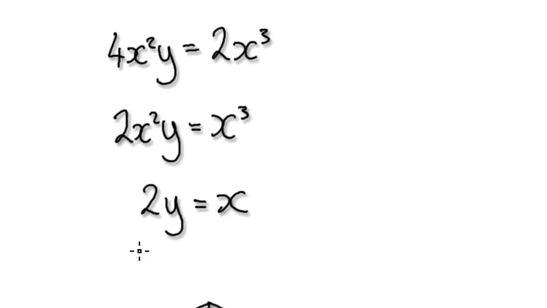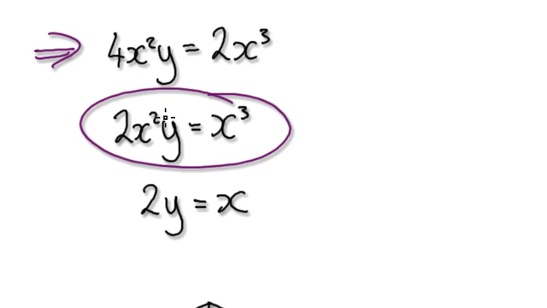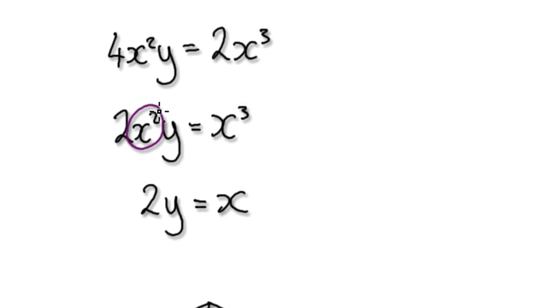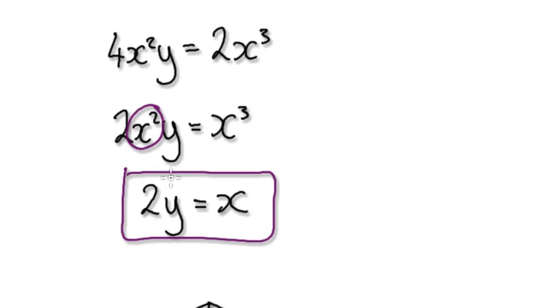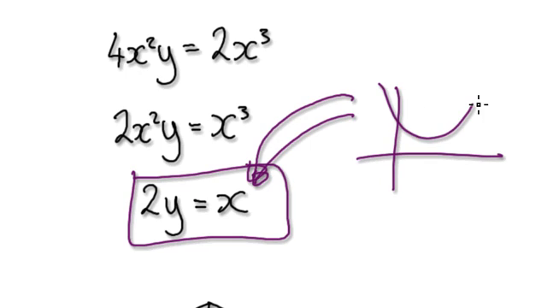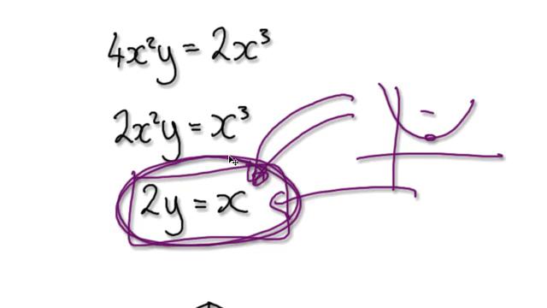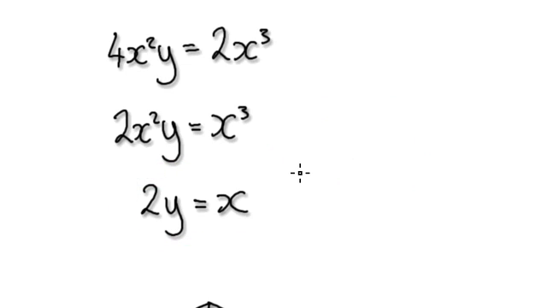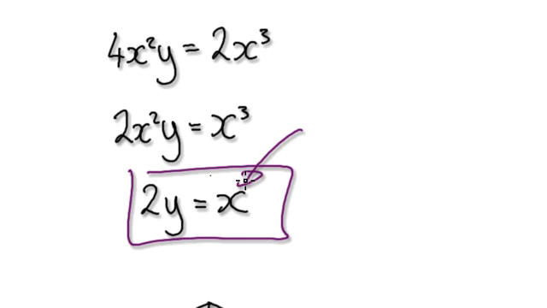So when you're here, divide both sides by 2. That will then give you this. Divide both sides by x squared. That will then give you this. When you look at this here, don't forget we've buried our constraint in here, and we've also reached our minimum in here. So when you get to this stage, what it's saying is that to minimize the amount of material needed to produce your box, all you need to do is satisfy this.